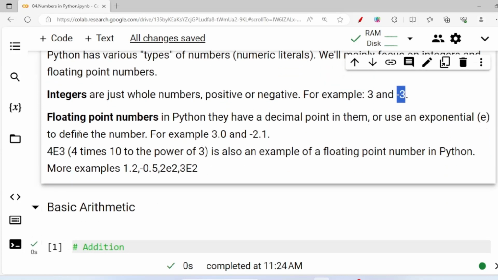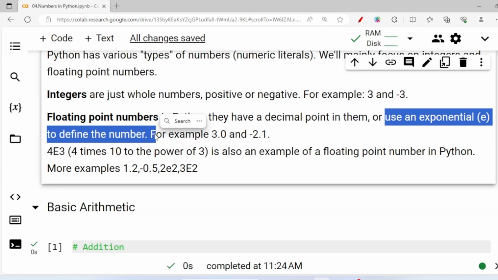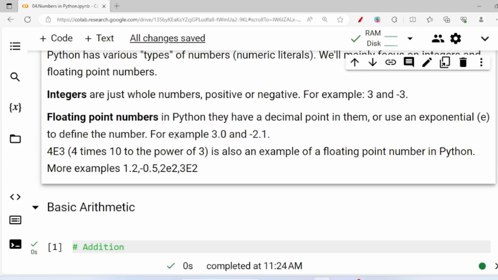Floating point numbers: if any number contains a decimal point, we call it a floating point number. And if we use an exponential to define a number, in programming languages that is also a floating point number. For example, 3.0 or negative values, so there are positive and negative floating point numbers.